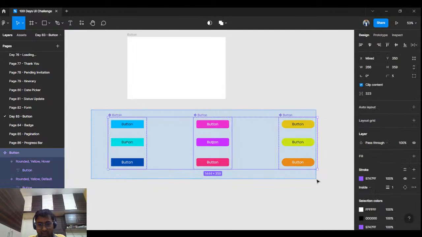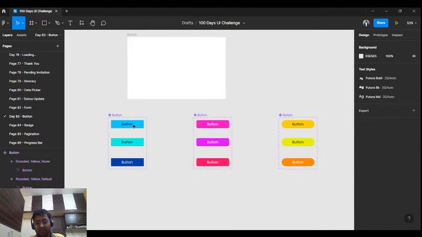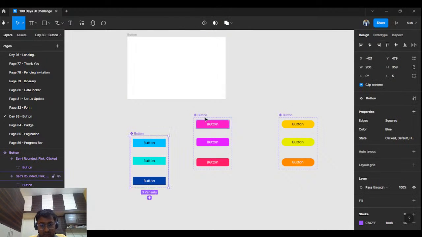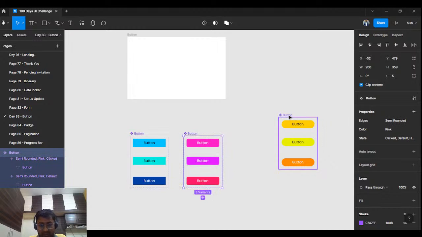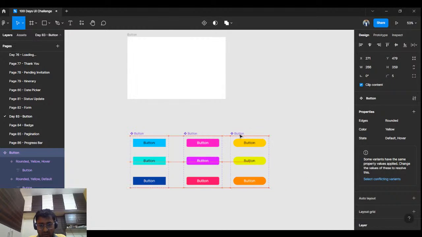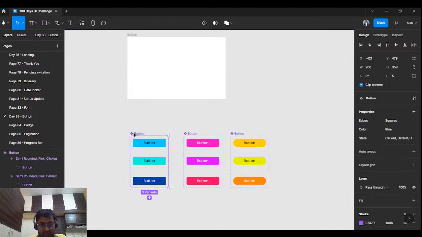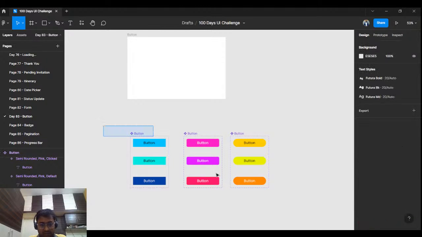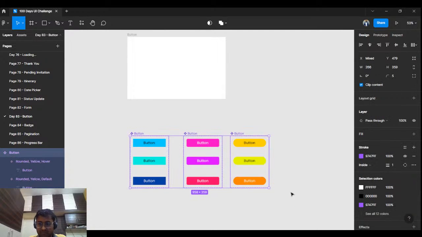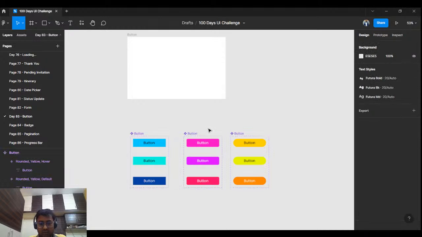Then again, you can't combine them as variants because I do not need to. So this will be my button, right? This is one option, or the other option is you can combine all three.